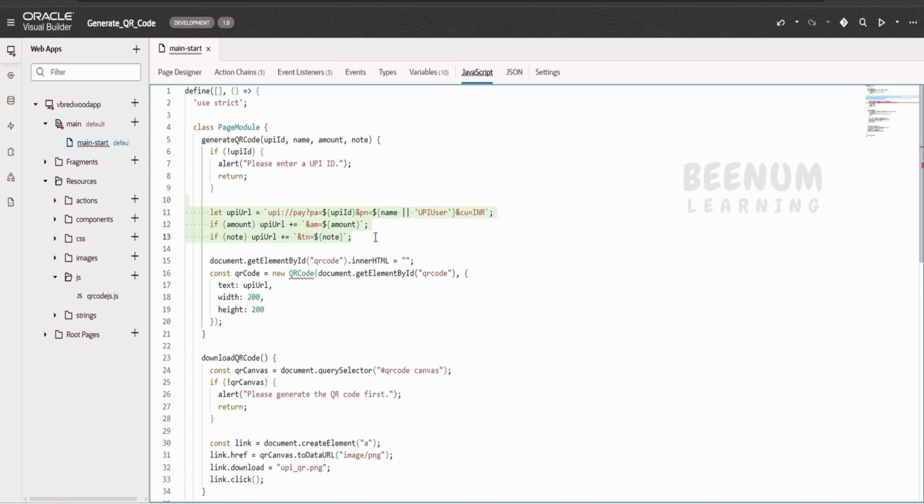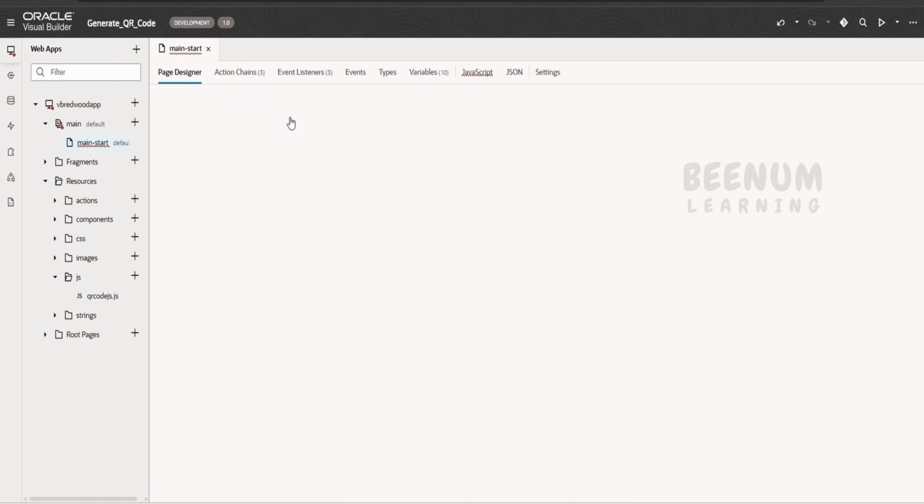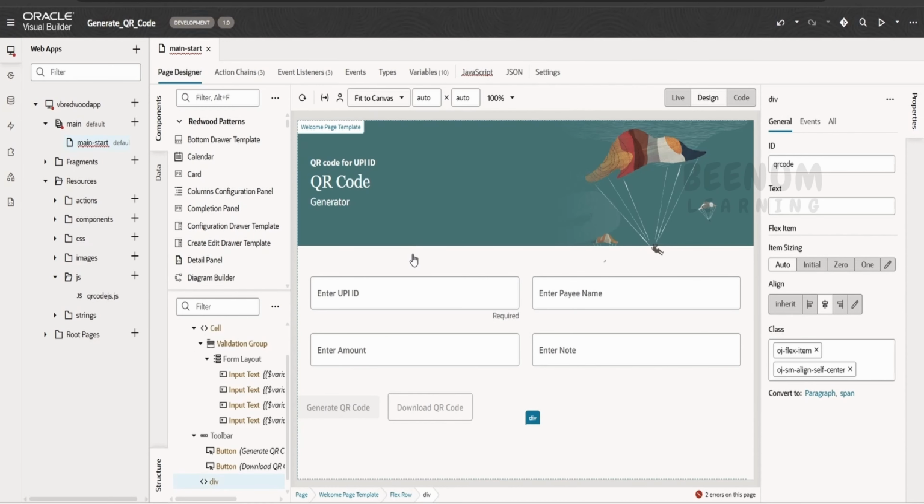Suppose you want to route the user to some website, or some YouTube channel or a specific video on YouTube, you can write the URL like this, which will have the HTTPS protocol instead of the UPI protocol. Then accordingly, you can put the width and height. For more information on what we can pass to this QR code class at the time of instantiation, we can look at the GitHub documentation for QR code. So this is the QR code external JavaScript library I'm using here.